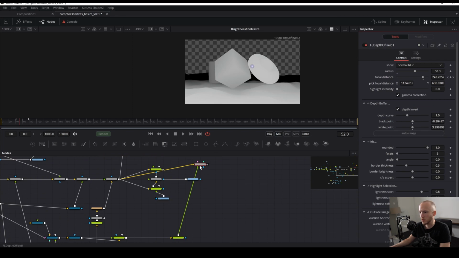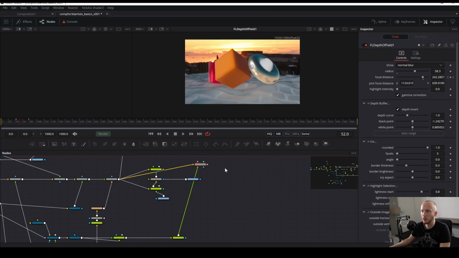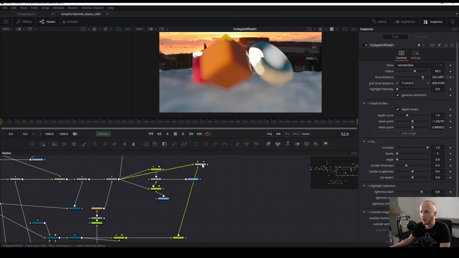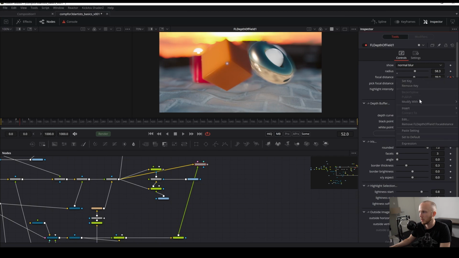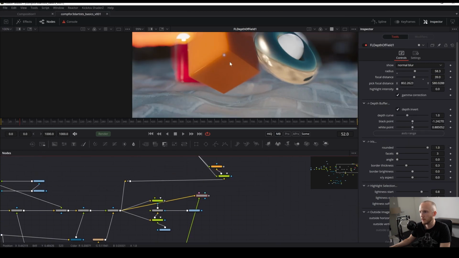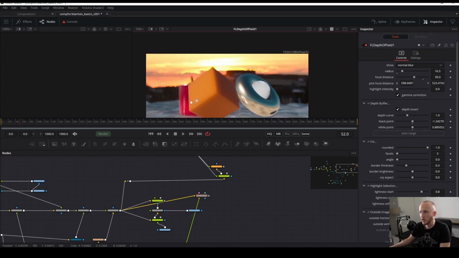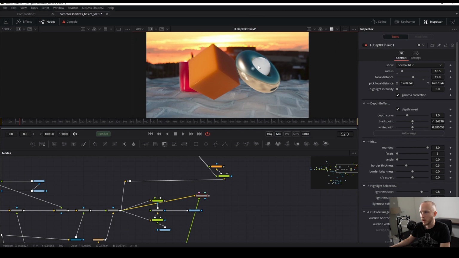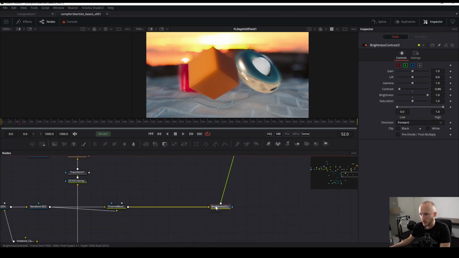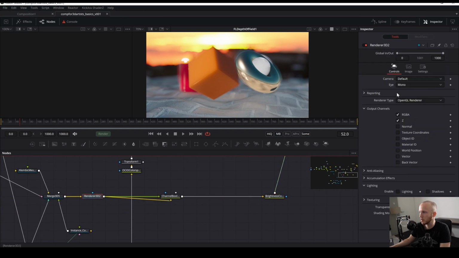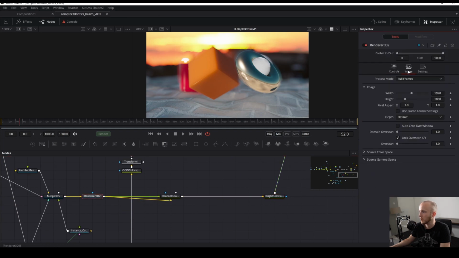As you can see, now just the auto range, and now I'm going to plug this in, and let's put the focus somewhere. All right, let's remove the focal distance, and change the radius a little bit. You can see now we have a depth map that works. By the way, let's see if our render 3D is actually rendering it as full depth.